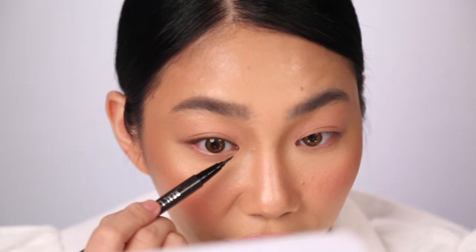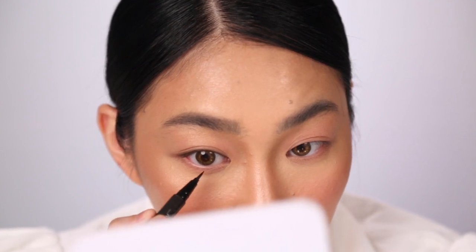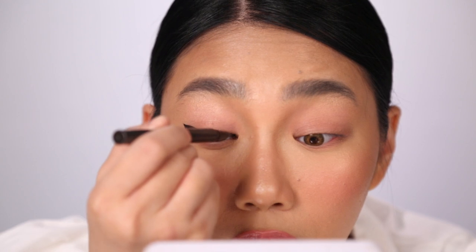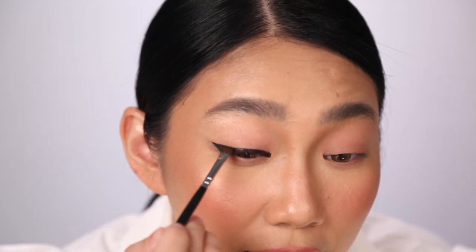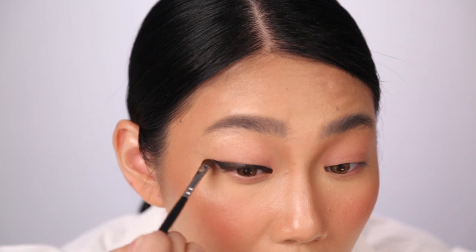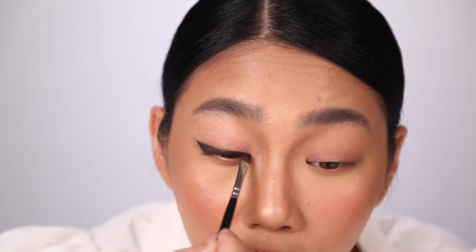To perfect the winged liner, all you have to do is follow the shape of your eye — imagine na dinodraw mo siya, di ba? Parang kung ano yung continuation niya, kung anong angulo ng continuation ng mata mo, sundan mo lang din yun. Imagine dinodraw mo ito and then saan yung continuation niya? Ilagay na yung pinaka-winged part, fill it in. Inner corner. Closest to the lash line. And then ako, I still personally set even if it's liquid — I still smudge it with the eyeshadow. Because hindi bagay sa mata ko na yung sobrang parang liner lang. So you have to look sa eye shape ninyo, lalo na sa mga chinita like me. Kita nyo yung difference? Parang mas may depth siya, parang hindi siya flat, and it also suits my eye better.